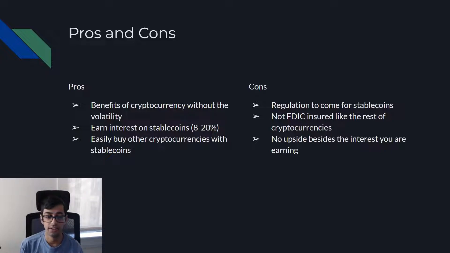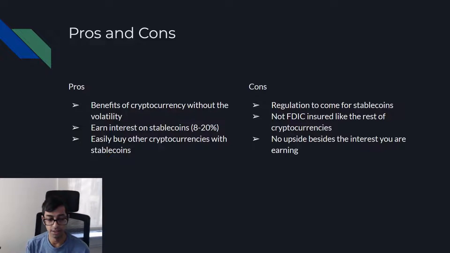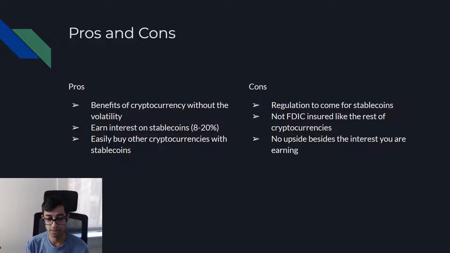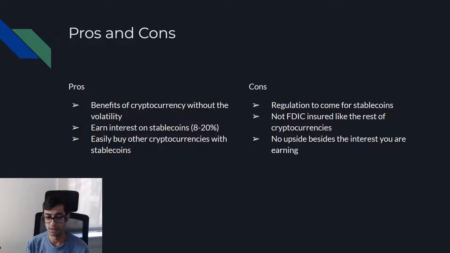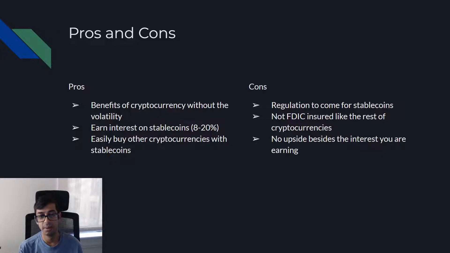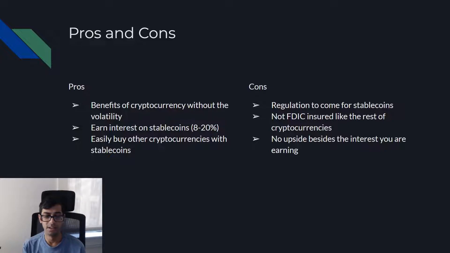Why I like stablecoins is because I can earn interest on them. I can park some cash on different platforms using fiat-backed or algorithmic ones — those are the two I usually prefer. I can spread my risk out by having multiple platforms and earning interest, so I'm earning passive income on my crypto. Some platforms I like for the centralized ones are Celsius or Voyager, which are two easy ones to get started with. You can check out the links below — obviously there are some cons, but 10 to 20 percent interest on stablecoins is very enticing.